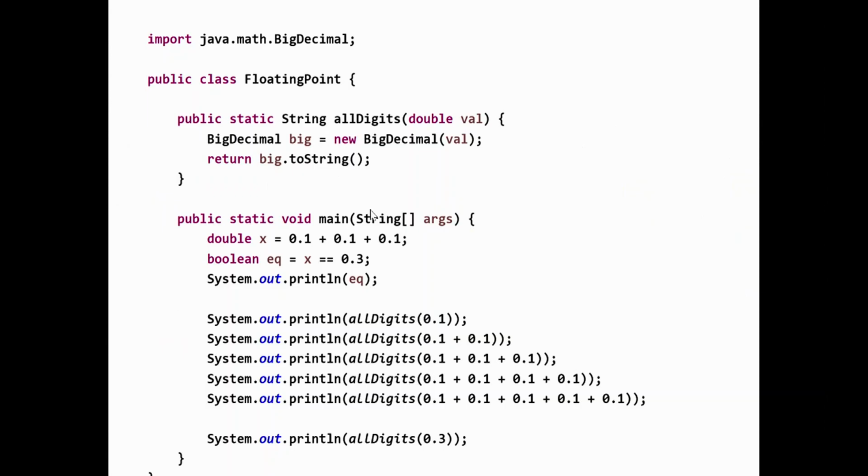So if you try to do this in a bit more of a sophisticated way, here I'm going to make this method called allDigits. It's going to take in some double value. And I'm going to use this class called BigDecimal to print the value. BigDecimal is Java's arbitrary precision floating point number class. Arbitrary precision means it can store an arbitrary number of digits if you ask it to, up to some certain limitations. So when I pass it that double value and use this method to print out the value, you get something very different.